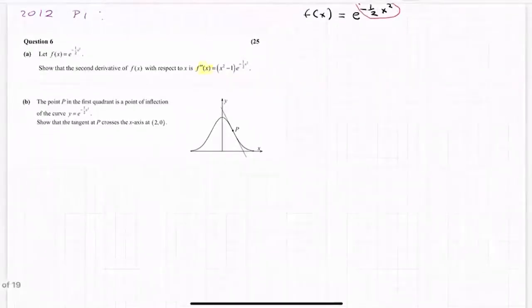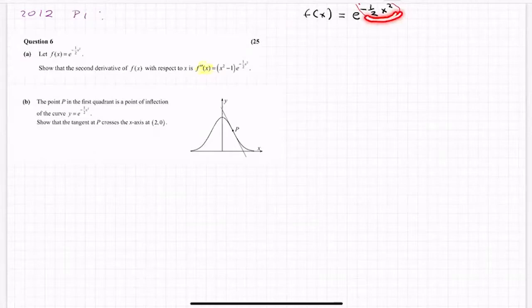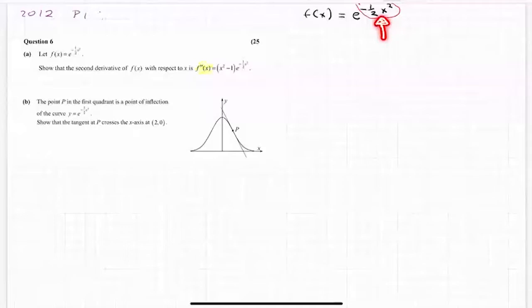Okay, it's most definitely a chain rule because this inner function, this minus a half x squared, in itself is a function. In other words, if I gave you that y is equal to minus a half x squared, could you differentiate it? Yes, you could. So that makes it a function in its own right. And then of course, all of that is housed within the e function. So it is definitely a function within a function, or these two functions, the minus a half x squared and the e function, are chained together.